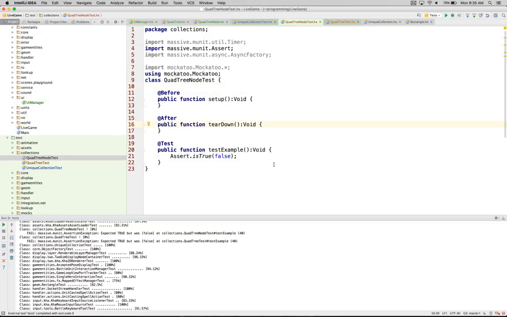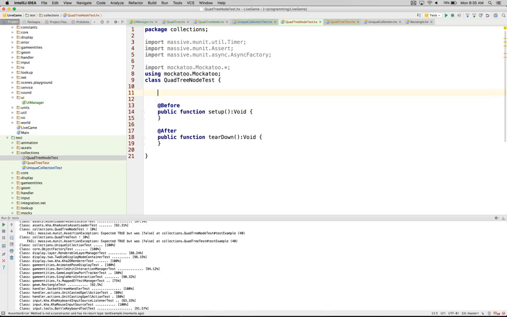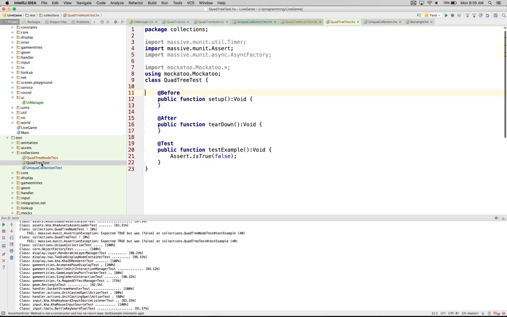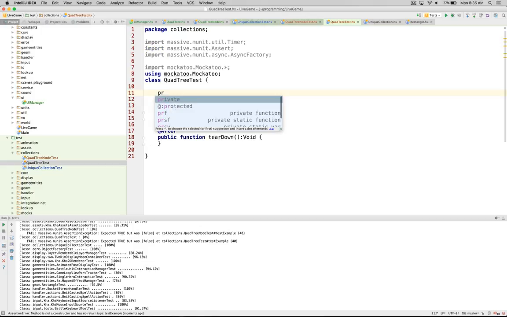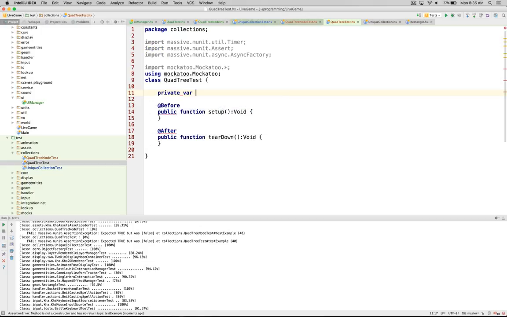And here we have it. We're going to have our quad tree, PRV quad tree, and what we need to do is to say test should be able to index a single node.